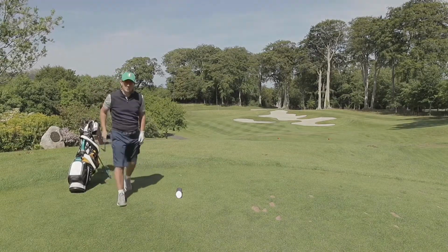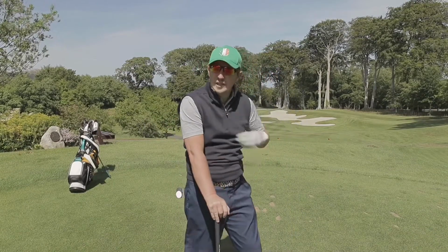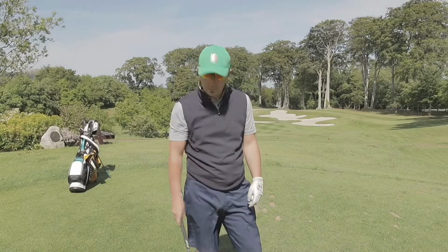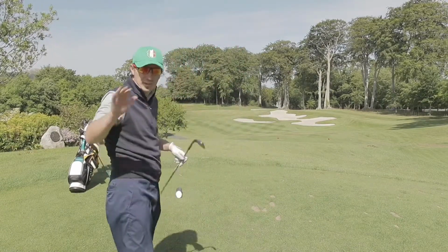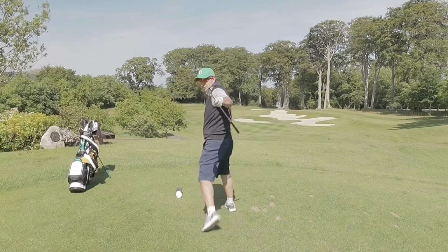As I was saying earlier on, I do think I've picked up a lot of distance with the changes I'm making in my swing and doing other workout stuff, which I'll maybe cover in another video. But that came out like a rocket. That was over the pin. That's the point. Now I know it's slightly downhill and there's a wind there, but that's 145 yards, you know. So let's try and hit a 50 degree. See how that works out.